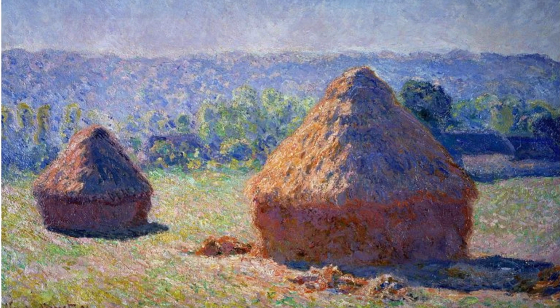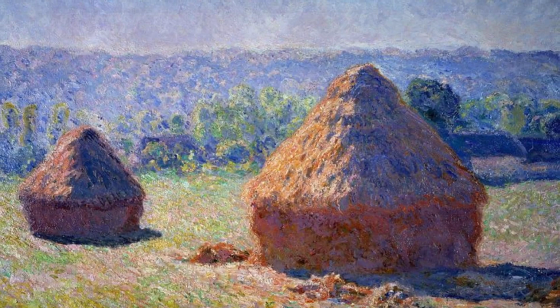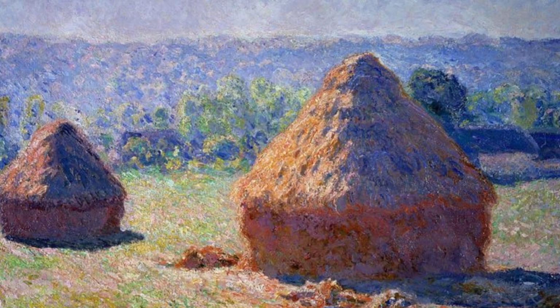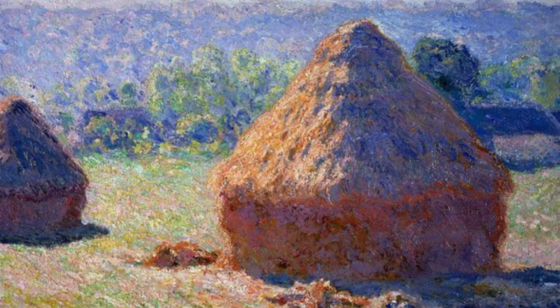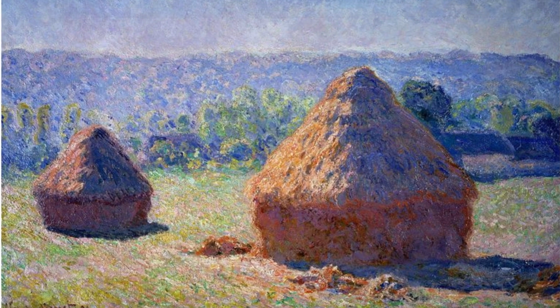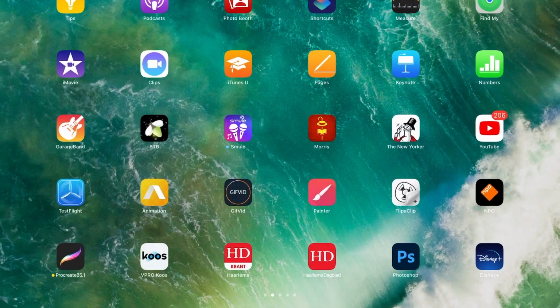And in this way his paintings remain very vibrant. And this is I think around the afternoon with a low sun, and the sun is coming from the left, casting a shadow on the haystacks. So we're going to paint this painting by Claude Monet.